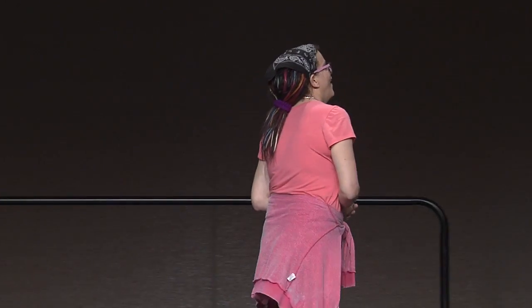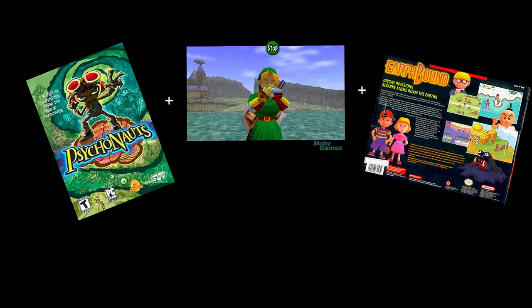And so I set out to make this game. I was going to make a game that was the coolest game ever. It was going to be my dream game. It was going to be part Psychonauts, part Zelda, and part Earthbound, which in my book are the coolest games ever made. And at that time, in 2006, everyone was saying the indie game developer is dying.